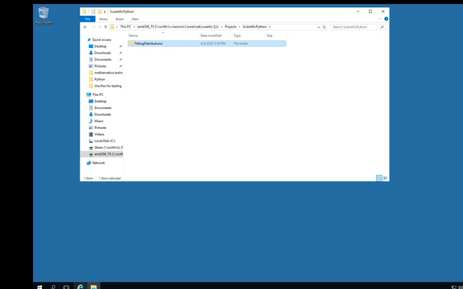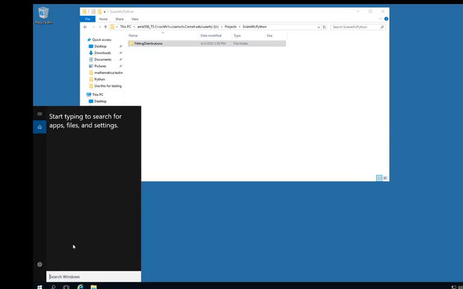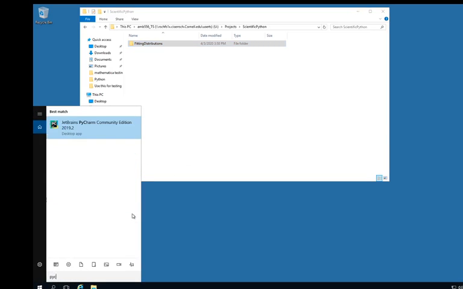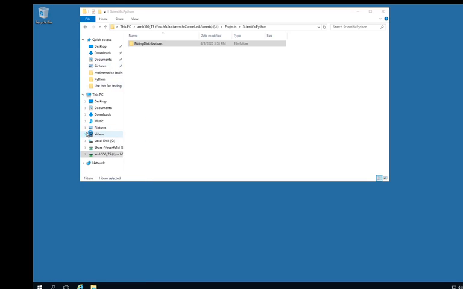Now from here, what we're going to want to do is open up PyCharm. This is my preferred IDE for working with Python. It is a fully integrated IDE that has IntelliSense and will complete a lot of the code for you.